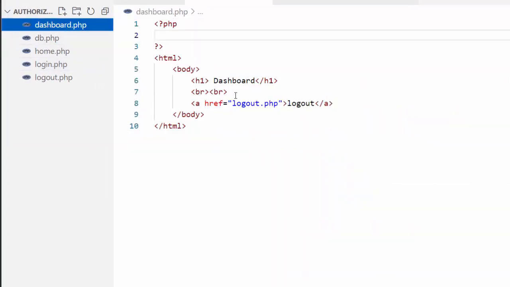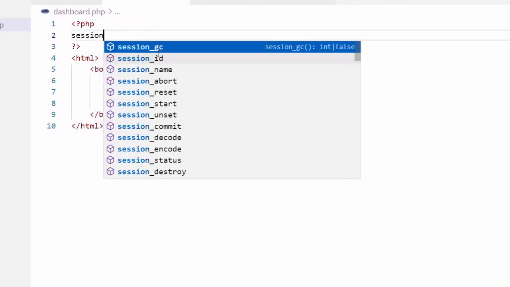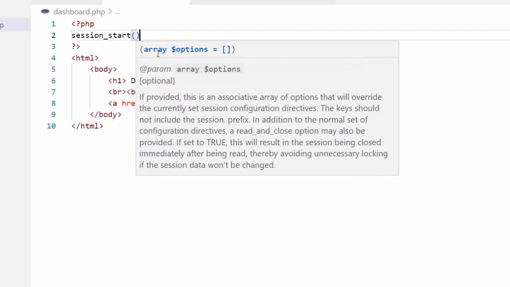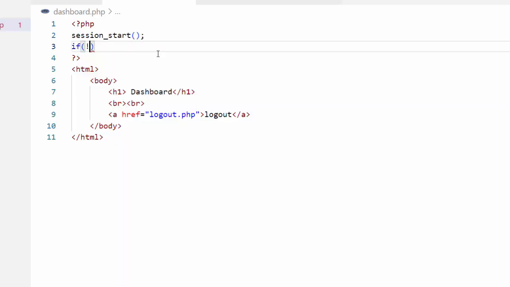Now in the dashboard we need to do something. In the dashboard we just have the dashboard, but we need to accept only the admin user, so we need to protect it also. First thing, we say session start. After that, what can I say here?